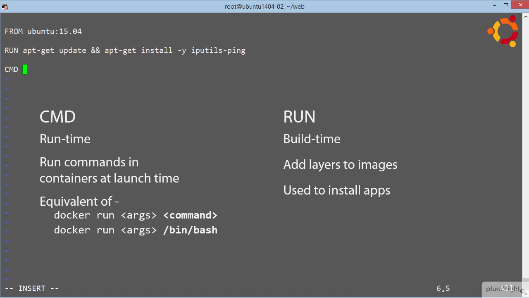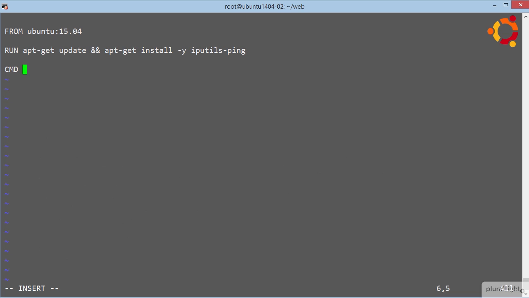Now there's a couple more things about CMD. First up, there can only be one CMD instruction per Dockerfile. I guess we could put more in, but if we do, only the last one will be effective. The other thing about CMD isn't so simple, and I'm going to park it for now and not mention it until we talk about the entry point instruction in the next clip. But before we go there, let me just mention the style of syntax that we've been using with CMD.